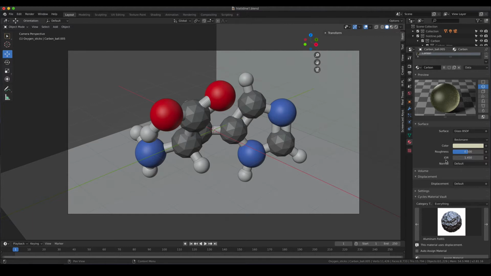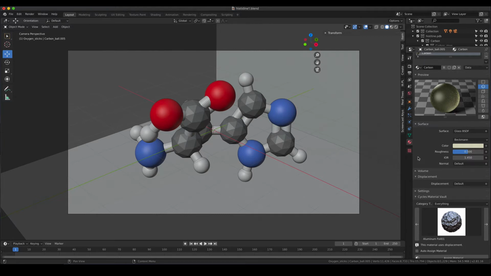The IOR is the refraction index. It is normally set by default to 1.45, and you see if I go down to 1, it would be something like air. If I go up to 1.2, for example, it goes closer to something like water, and I think the 1.45, if I'm not mistaken, should be something like a water, glass type of refraction index.